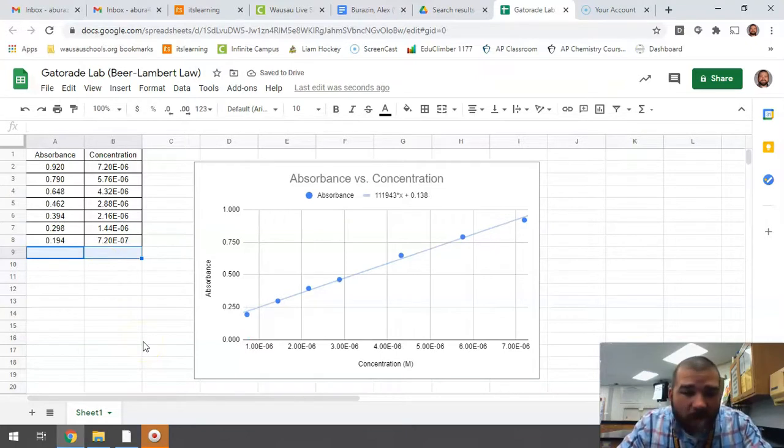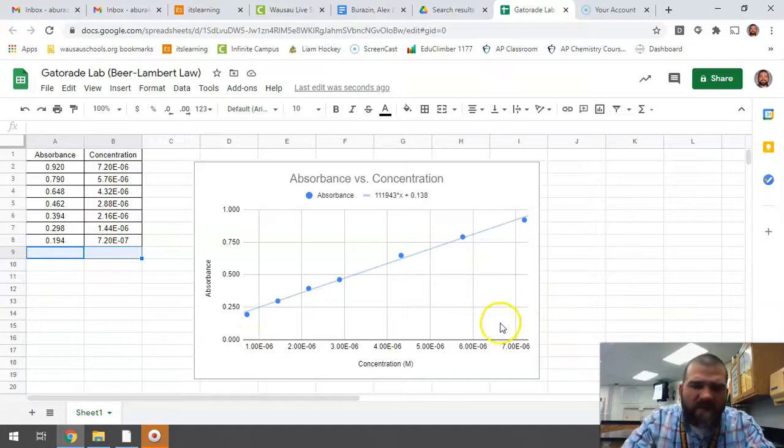This is a much more closely representative slope of our graph. Okay, this is more linear than when I have that intercept forced into the data. So I'm going to do it this way. I deleted that bottom line, and you can do the same, and it will take it off your graph. Okay, and we're going to use this as our line.